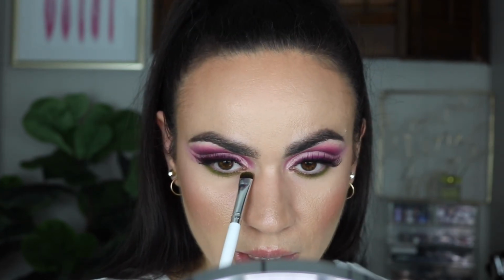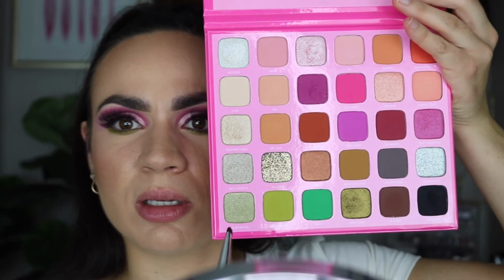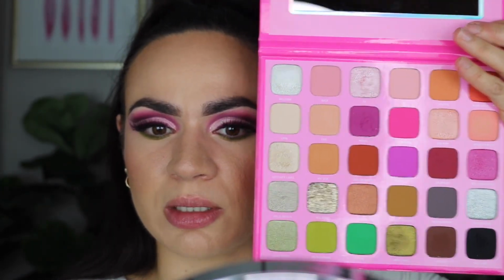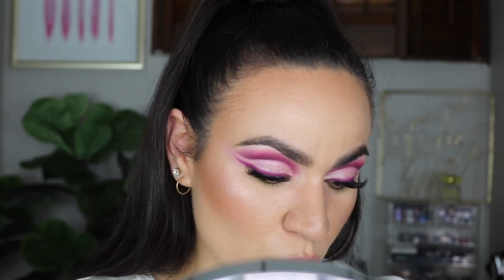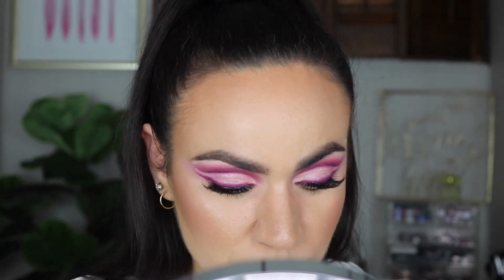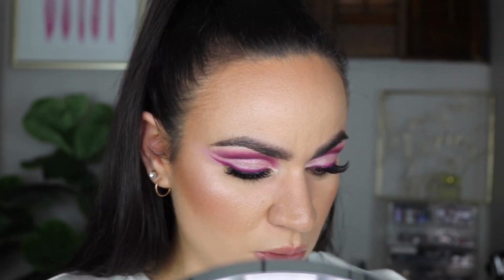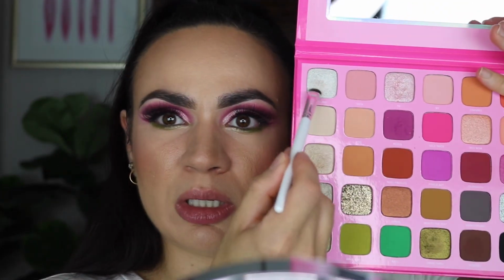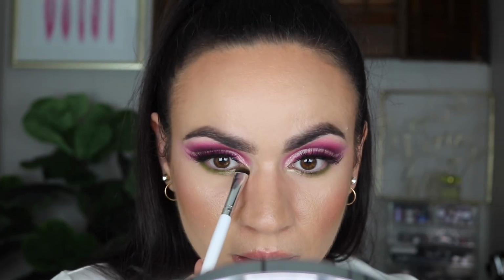And then for the inner bottom corner, I'm gonna take Glam Rapids. I don't even know what that means. This one and maybe this one. I think mixing these two, because that one has a slight green. It's called a Rose with it, like rose. But I think it's really cute. I think I'm gonna take Welcome, and that's a pale shimmery silver, and I'm gonna add that to the inner corner. I like brighter inner corners.